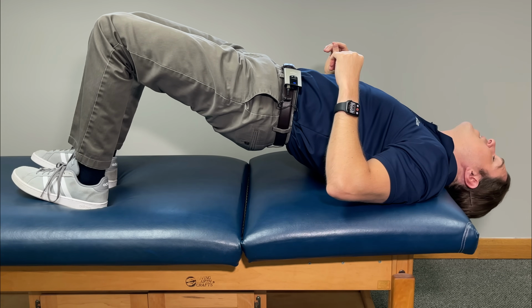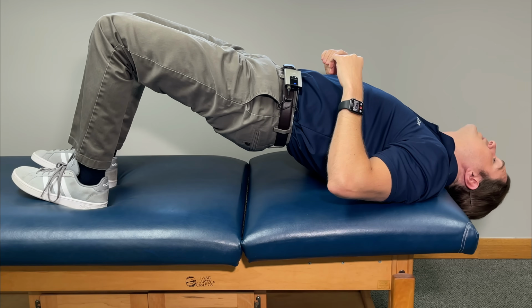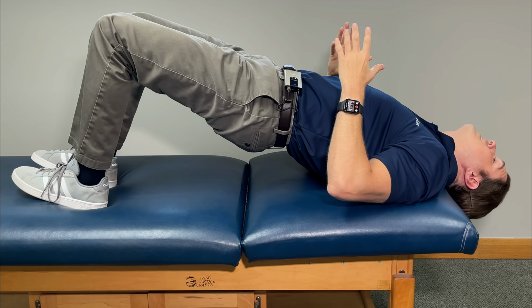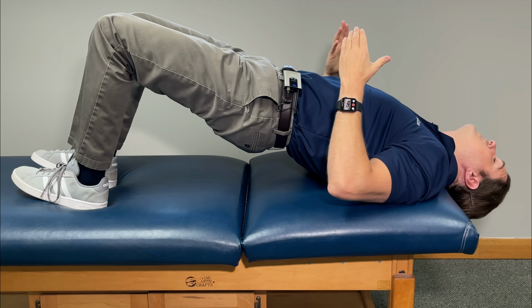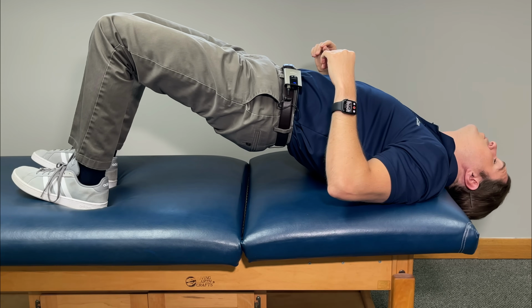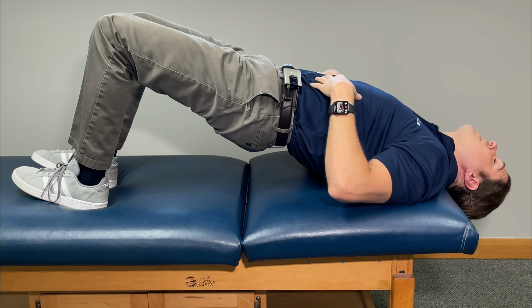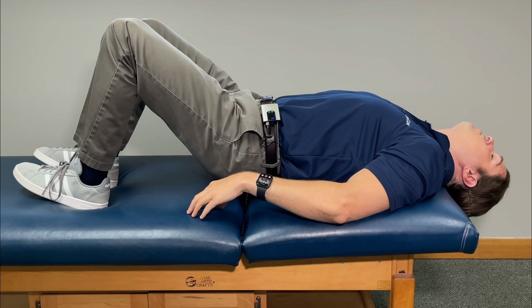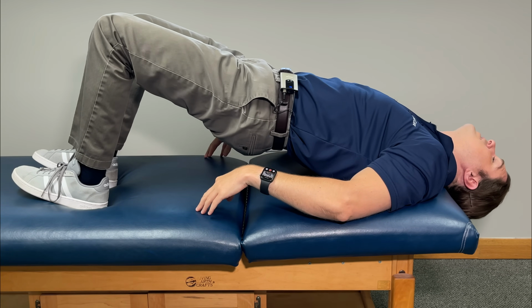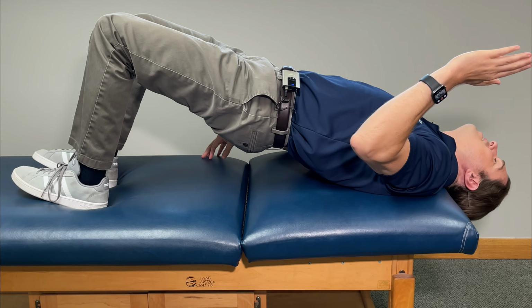Once we've hit a very comfortable self-massage into that area, let's try to hold this one for an extended period of time, up to 30 seconds. However, if you do feel comfortable, you can hold it for longer, 45 seconds, 60 seconds. The great part about this one too is you're going to get a very good back workout, also core muscle workout with this. When you need a breather, just lower down like this and then try to repeat this one up to 5 times.